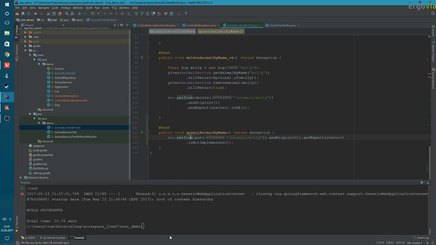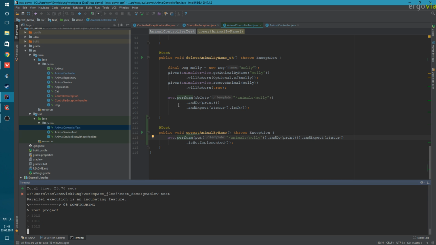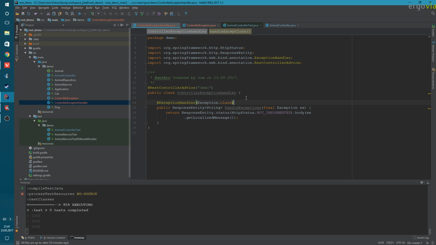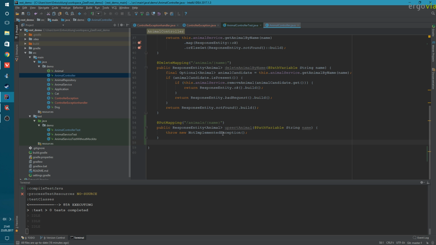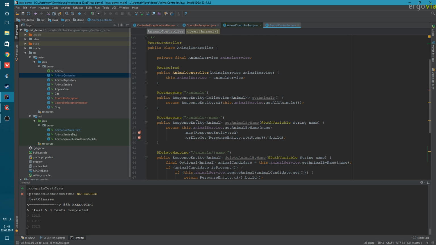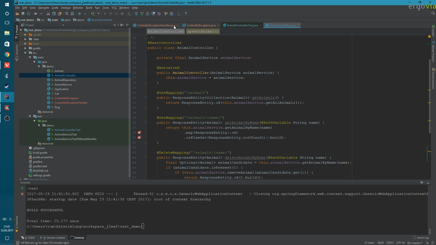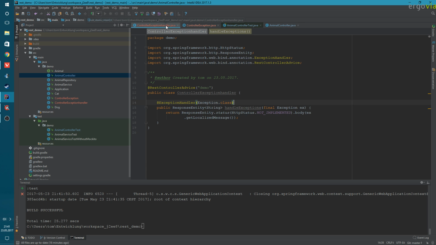Okay, let's go to the test and see that it runs. Let's hope I didn't make any typos. At least it compiles. Tests run. We expect that the controller will throw not implemented exception. It's not caught inside this controller. It will be handled by the advice.